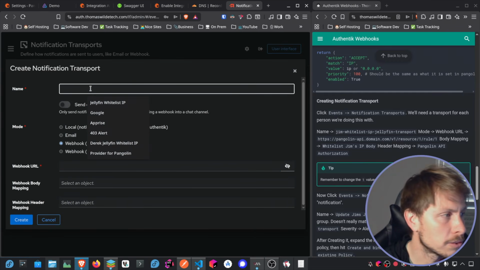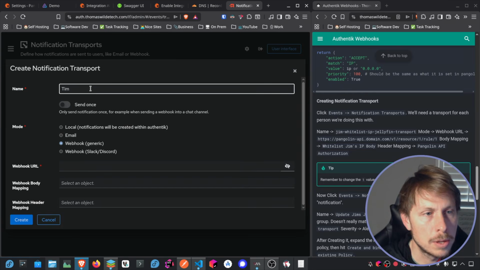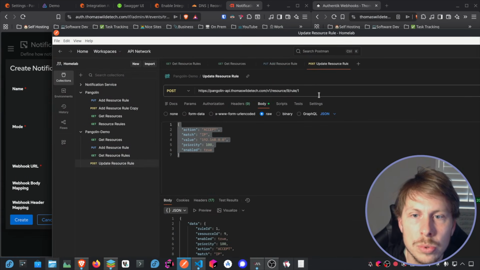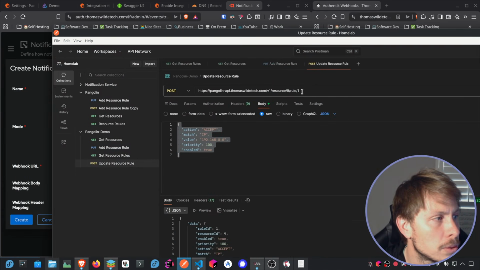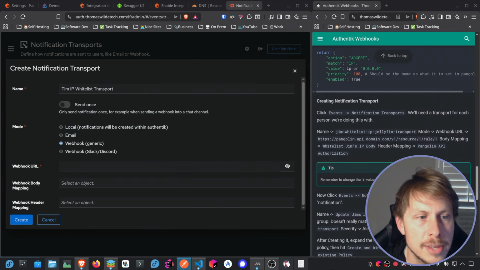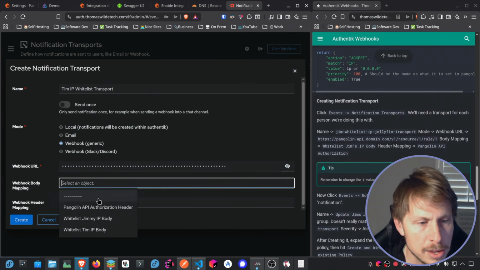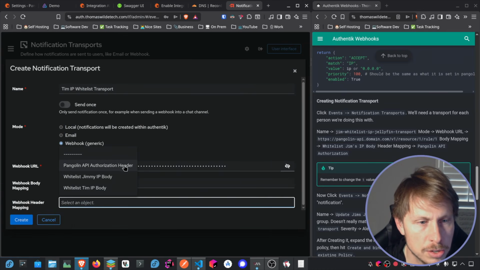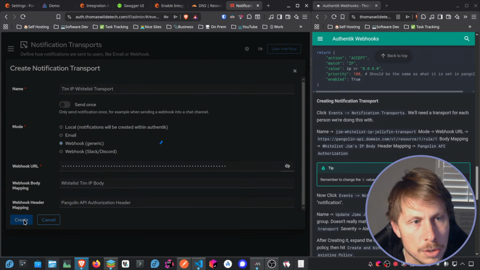Let's call this Tim IP whitelist transport. We're going to use Tim's rule here, which was rule 1. So this is the URL for Tim. We're going to use the body mapping for Tim, and then we're also going to use the authentication header for the header mapping. Go ahead and create that.